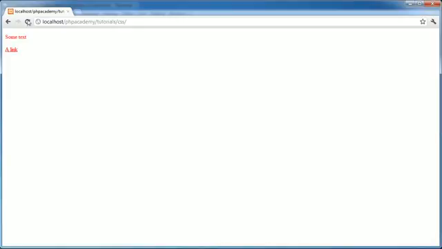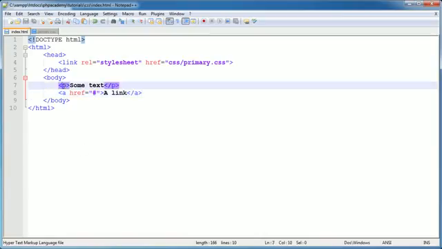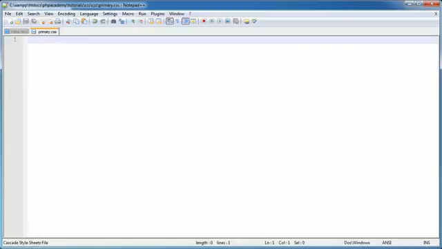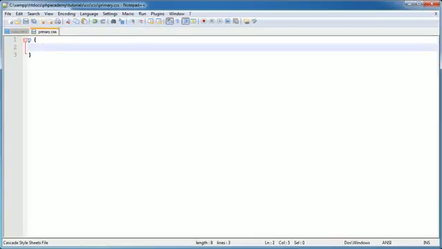Now, obviously, when we refresh, everything returns to how it was before. I want to go ahead and select all paragraph elements and all A elements, and I want to turn them red. Unusual that you'd want to do this, but we're just looking at examples here. Okay, so I could go P. Now, notice I have got no dot, no hash. I'm selecting all elements with the type P, or all elements that are P, paragraph tags, elements.